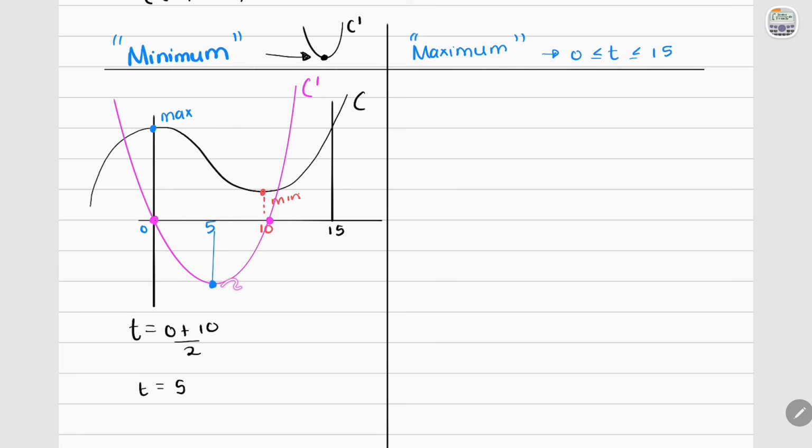Then, if you look at it, we can just look at what the gradient does after 5. If you look at the gradient function, do you see that it will reach its highest wherever we cut off, because then this graph is just going to keep increasing? Somewhere there, wherever it reaches 15, at t equals 15, is where that gradient is going to be at the highest level, whatever that number would be.